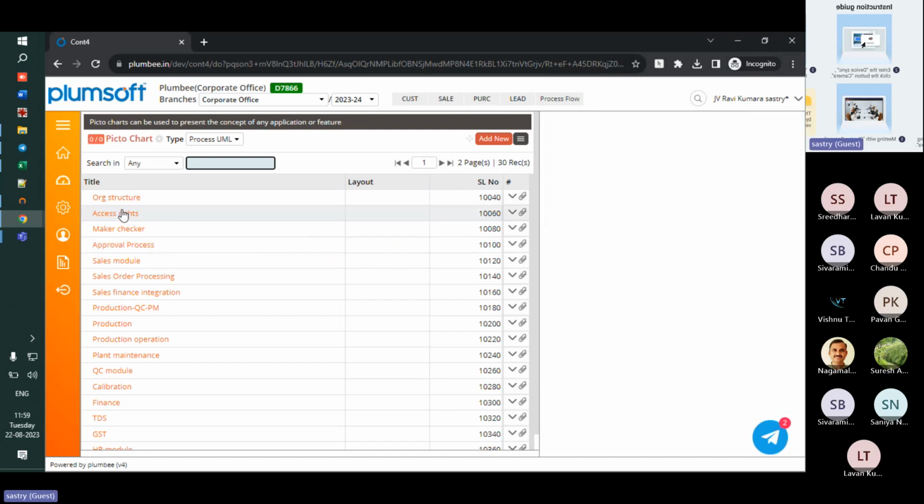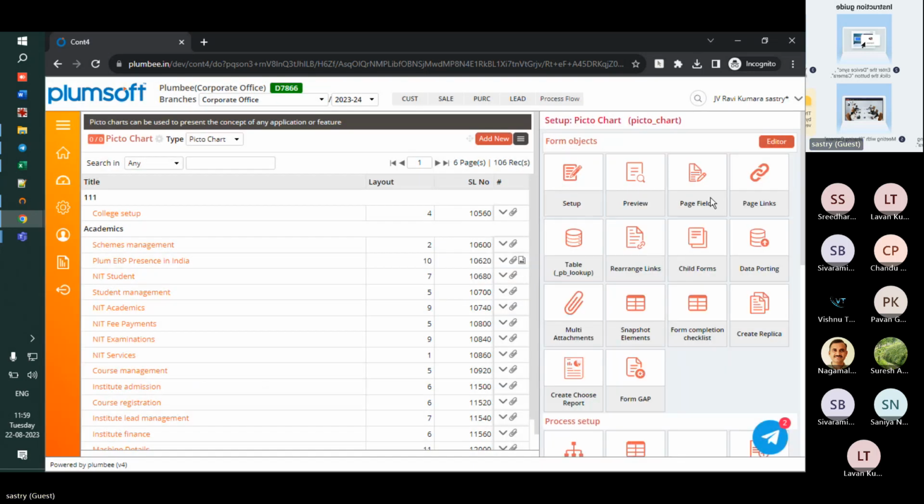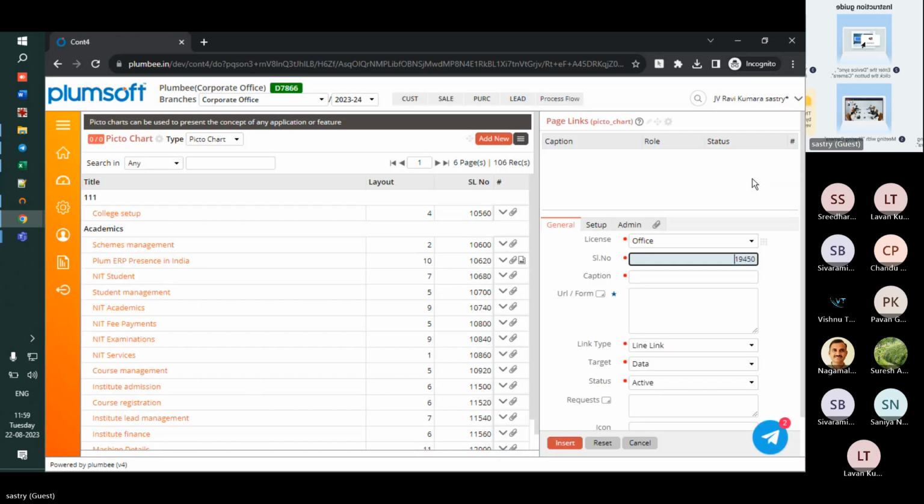These are all different types of, suppose this is arc structure process chart. Okay. Is it picture chart, right?